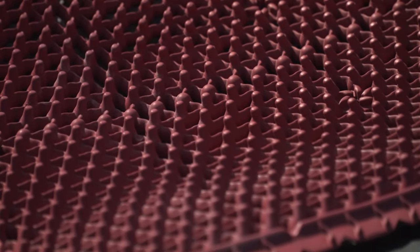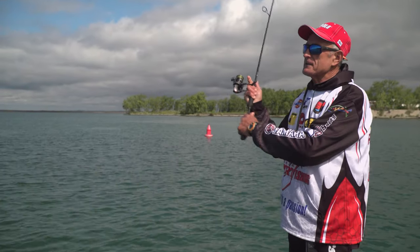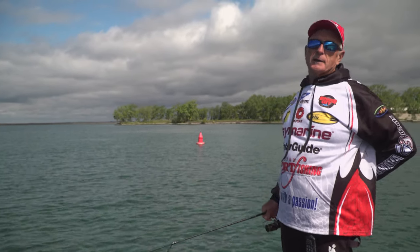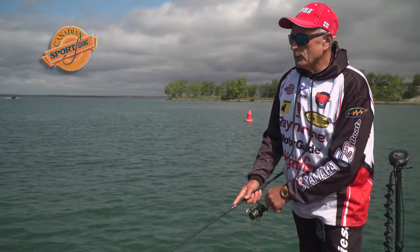The older I'm getting, the more I'm appreciating fishing and comfort — whether it's having a nice platform to cast from or having something soft to stand on. I don't get a sore back. You'll very seldom see me do this like a lot of guys do, standing on carpet or vinyl or linoleum. The cushion really helps.